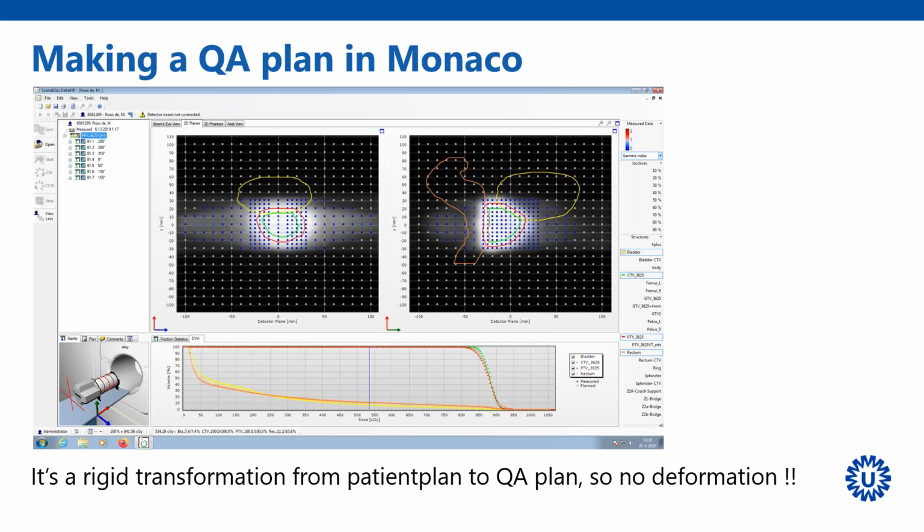For instance, if you would have some high dose points in your dose deviation, and they would be in your target region, actually we don't care, because the higher the dose you get over there, we would say the better it is. But for instance, if you would have a high dose point in your bladder or in your rectum, you would say, that's not what we want, and we would have a look into the plan.